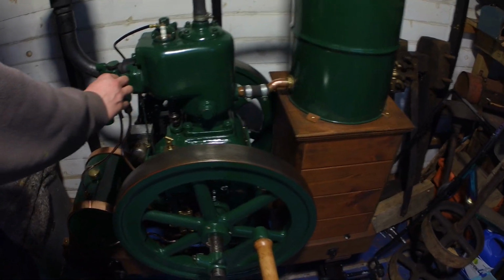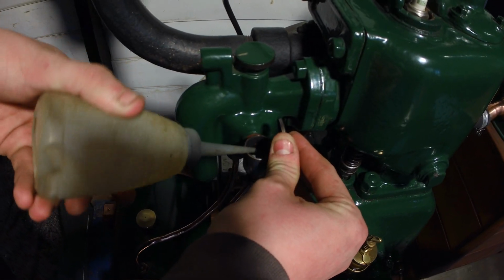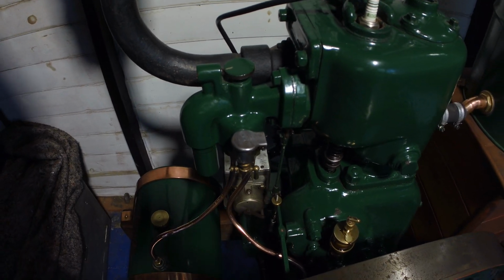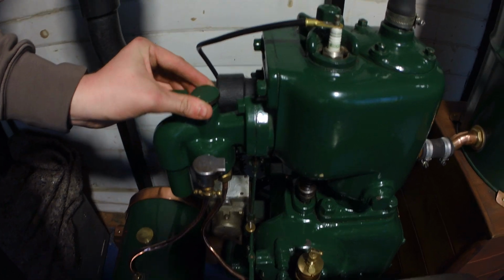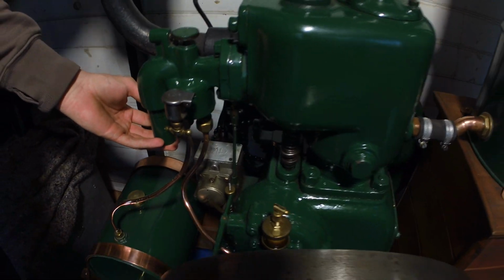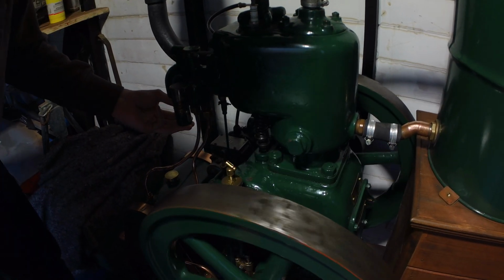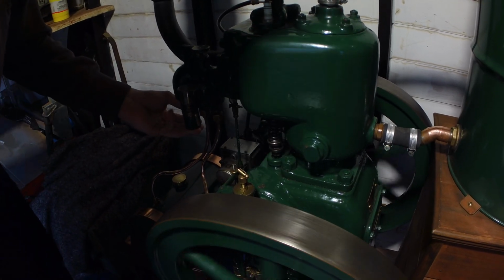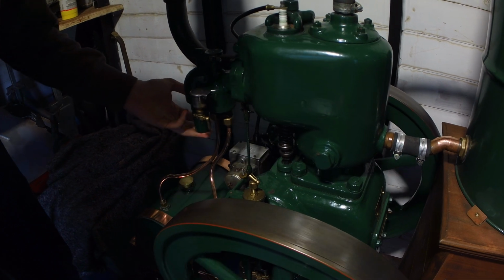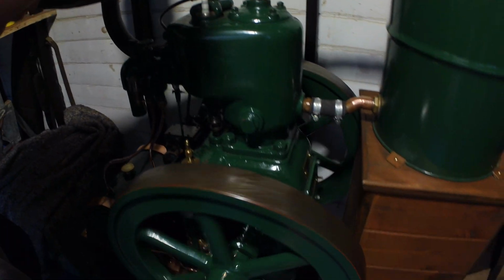So I'm going to put a bit of fuel in the bowl here to get it over the pipe. And then turn the dial on, and then we'll quickly spin the engine over to get some fuel. So just flick the oiler on, and hopefully it will go.